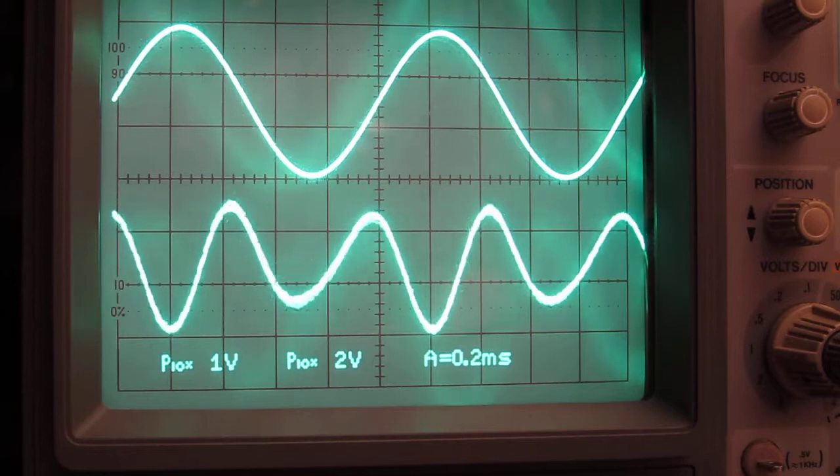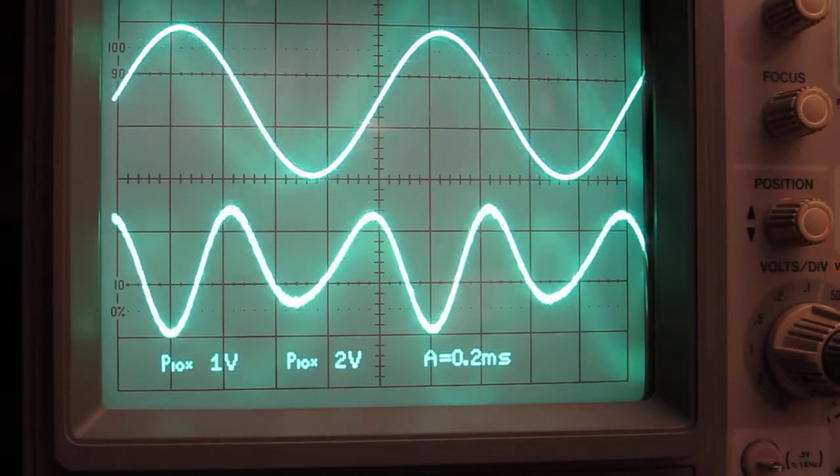What it does is it changes the source degeneration on the input JFETs. It allows you to adjust your distortion by nulling out the second harmonic. Right now I've got a BA3 and the BA3 has got the P3 set to its midway point.